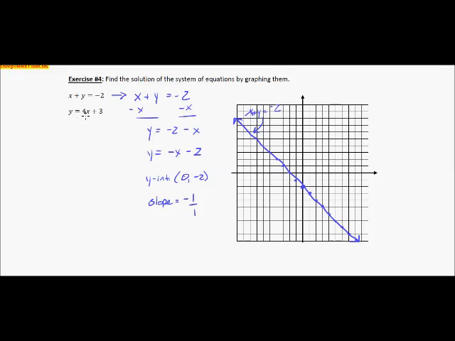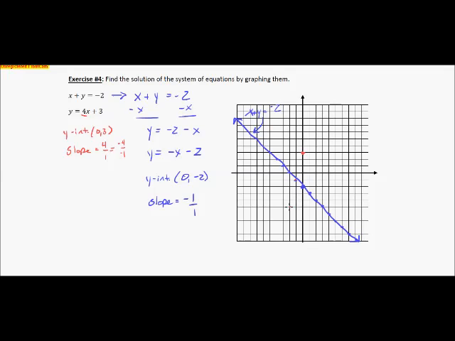Alright, and now let's do the next one. This one's already in the form y equals mx plus b. So my y-intercept is at (0, 3), and my slope is right here, that's my 4 over 1. So let's see if these are going to cross, and if so, where. Y-intercept of 3 is right there. Now I know they're going to cross down here somewhere if they do. Remember, a slope of 4 over 1 is the same thing as negative 4 over negative 1. So I'm going to go down 4, 1, 2, 3, 4, and over 1. And look at that, it comes right on that point.